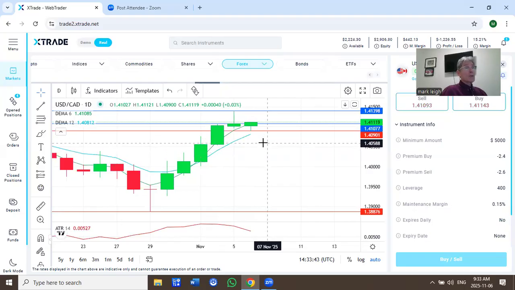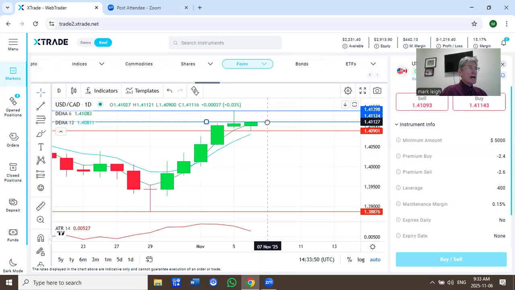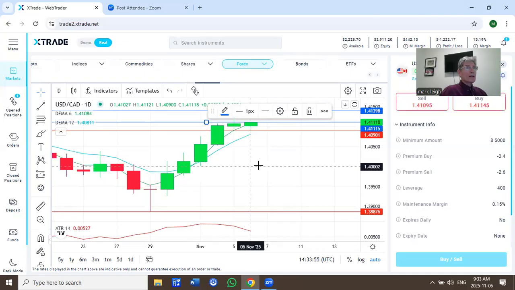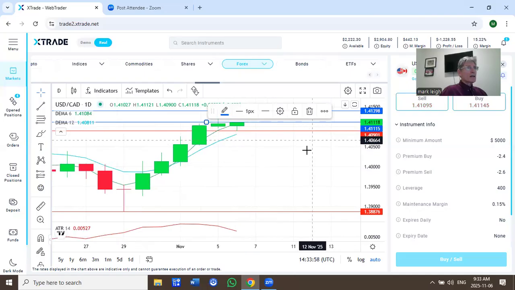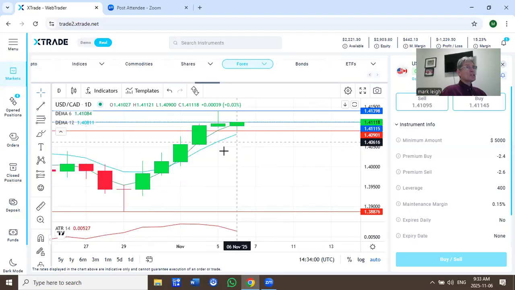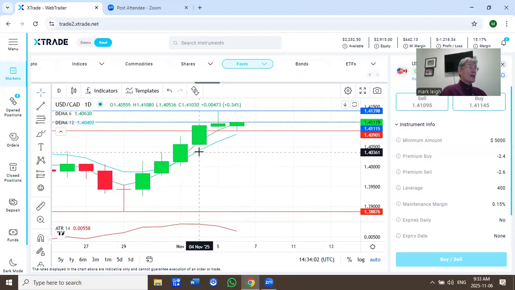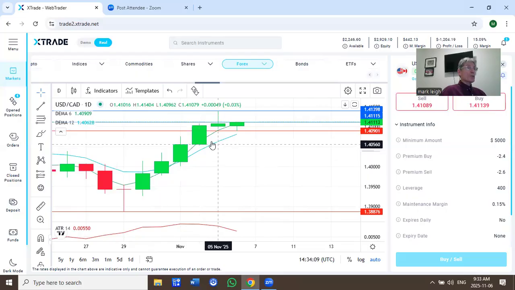140.90 underneath the 141. And I'm going to move it up, it's a little bit higher right now. And I've got resistance sitting here at 141.11. There you can see it, just over the 141 level. Buyers of US, if the US is going to be seen strengthening against the majors in the past hour as the US session gets underway, buyers of US will be looking up at the 141.39 resistance level.